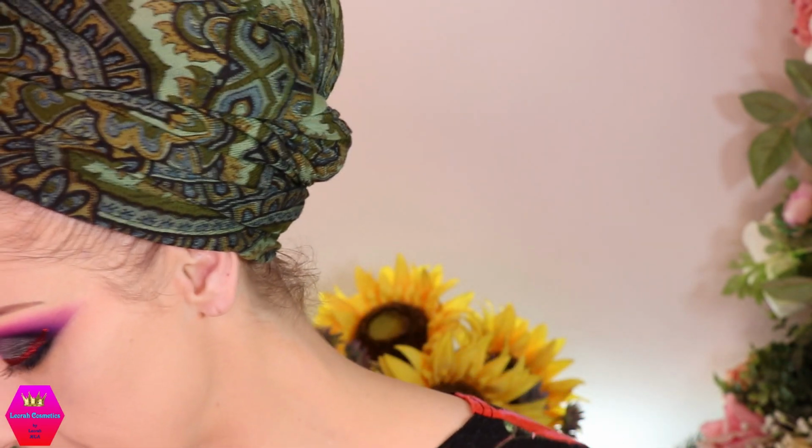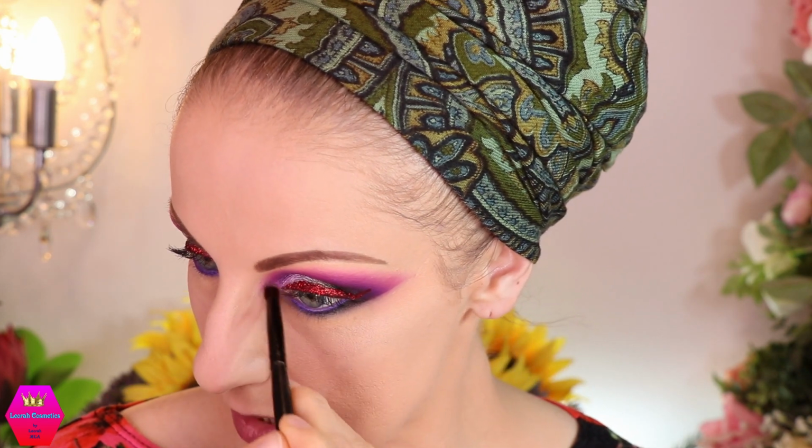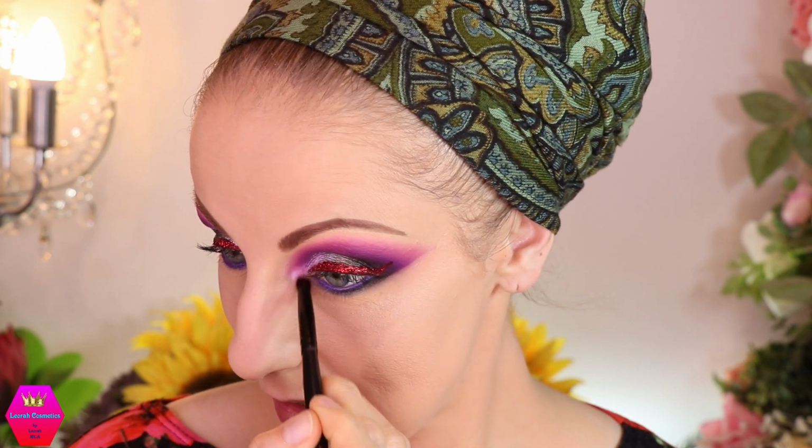Where am I? Here. Maybe I could go in with this one. This is from MAC. This is Soft Frost, one of those, what is it called? Dimension something highlighters. I think because this is white and has a purple shift to it. You probably don't see it right now, but it does. So maybe that's what I'm going to put in the inner corner. I was thinking if I would have had a white glitter, I would have put that into the inner corner, but I think I want to have something here. You see the purple shift? I hope you see the purple shift.